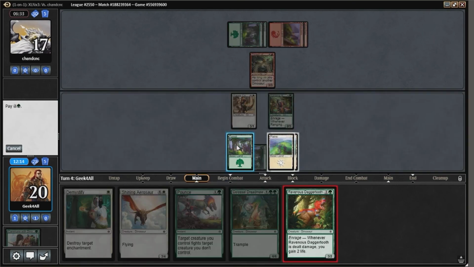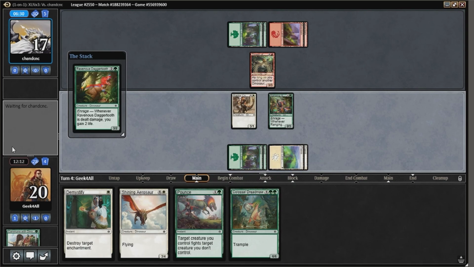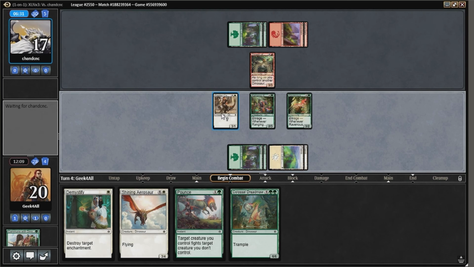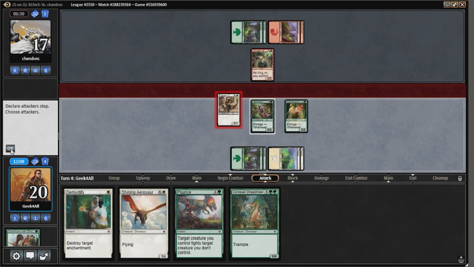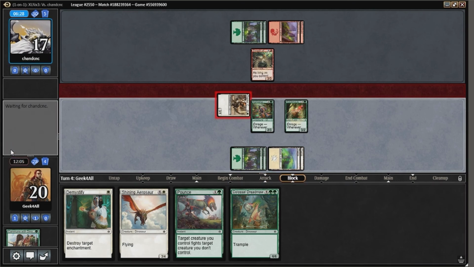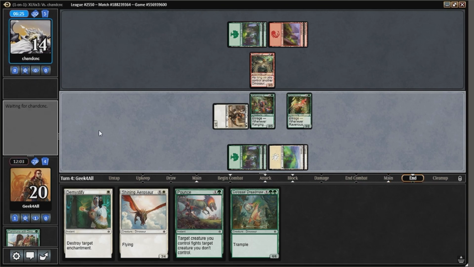Let's play the Daggertooth. And then with 5 cards in their hand, I guess I attack with the Raptor Companion. I don't mind trading a 2-drop for a 4-drop, or they can just take 3. Either way. Yep, perfect. That's what I like to see. And that's it for my turn.